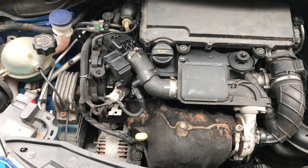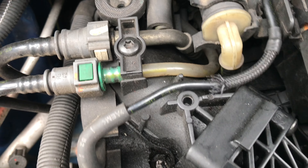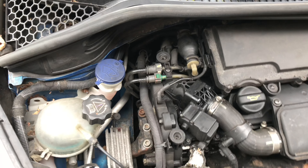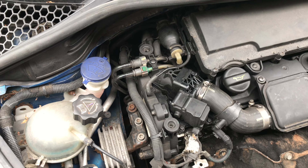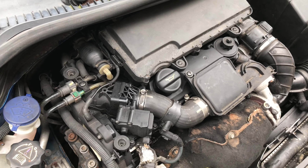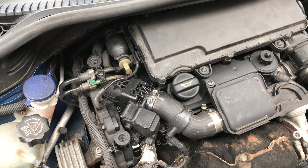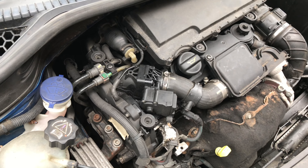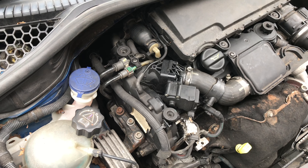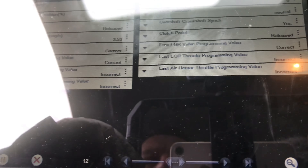We're going to take it around and see if the EGR fault code comes back after moving the valve back and forward. But listen — there's a chuffing or puffing noise. We think one of the injector seals is gone, and these are buried down the back. The driver's been complaining about a diesel smell in the cabin, so I think that's where it's coming from — a leaky seal around the injector. That'll be a job for another day.